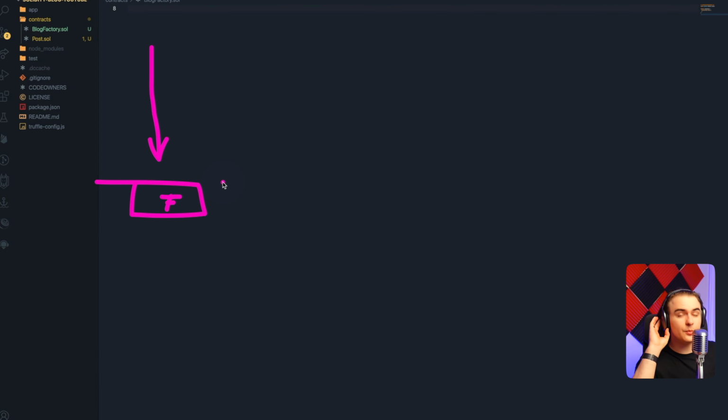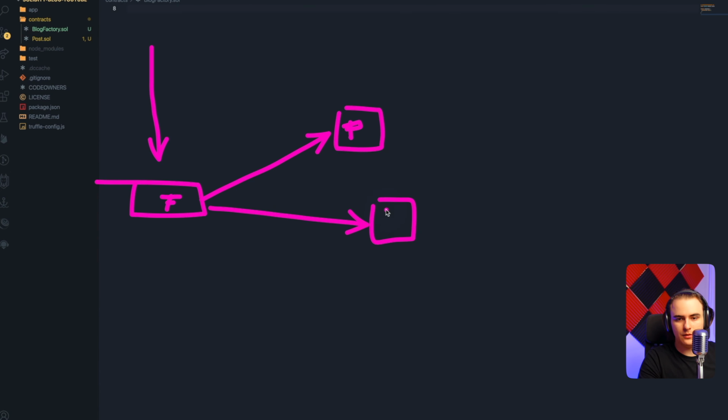To keep track of everything you want to keep track of. So what's going to happen? We'll deploy this one, and then in it we'll have a create blog post function, which will go ahead and create a post for us, and then create another post. Woohoo! That was supposed to be a P. And another post. That's why it's called a factory.